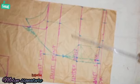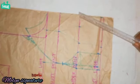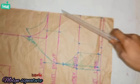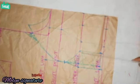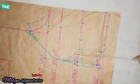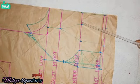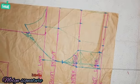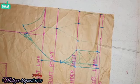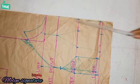Okay, now I've added my dart allowance from this point to this point, and I also added my sewing allowance here. So this is my under bust, which is 7.5 inches, plus this 2.5 inches here from this point to this point inclusive. And then I did the same thing at my waistline. I added the 2.5 inches at the 7 inches line I marked to extend it to this point. Okay, now I added my sewing allowance all through.